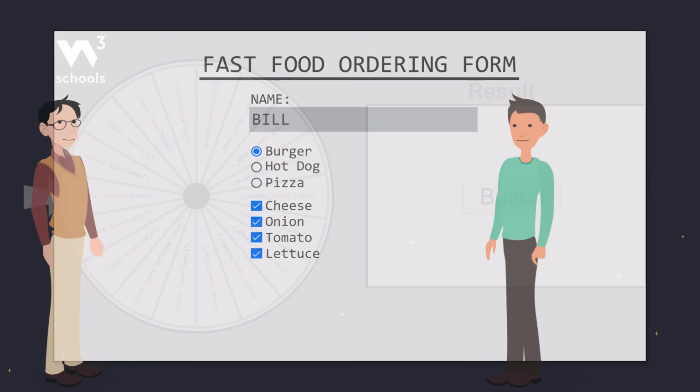The textarea element defines a multi-line input field, where the user can input text with more than just a few words, like a comment field. I would like my burger super well done. Finally, let's add a submit button so Bill can send in his order. Input type submit defines a submit button. I'm so hungry! When submitting a form, the user input is sent to a file on a server for processing. To become a form expert, take a deeper dive into forms at w3schools.com.